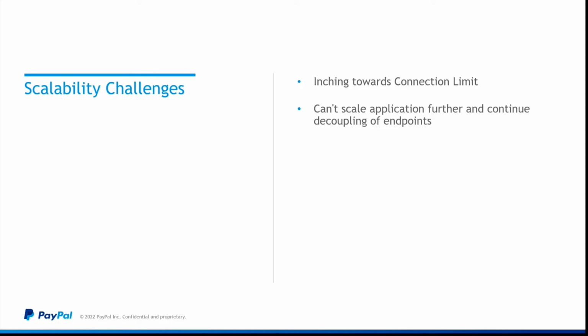As well as that, we are working on separating things into their own microservice for stability, converting the application stack into its own microservice. That will be similar to decoupling of endpoints, and that could add more connections, and that will also add to the challenges that we are facing.